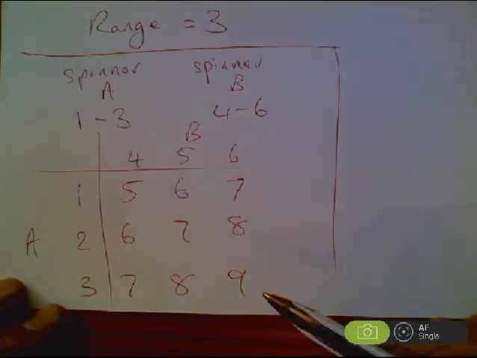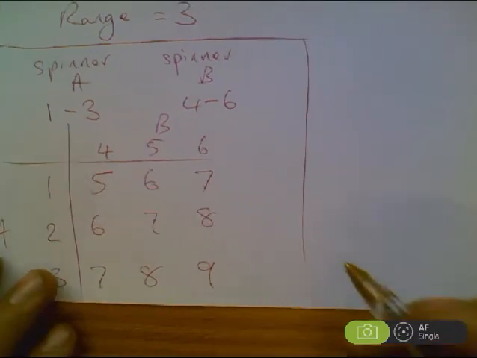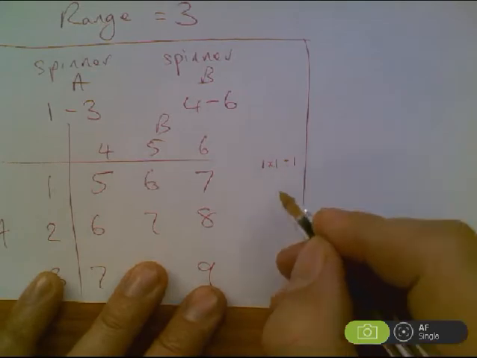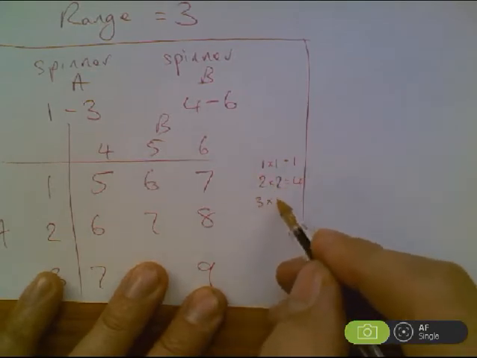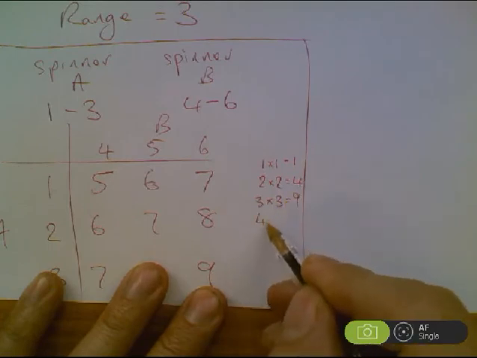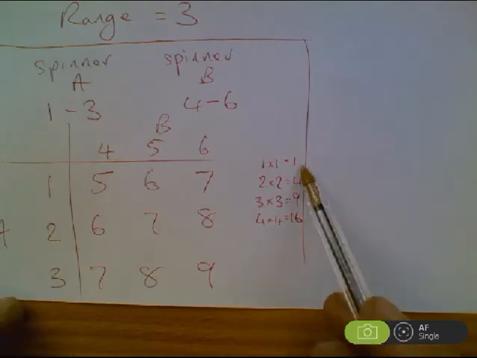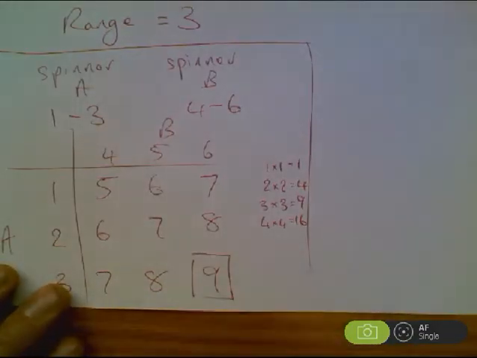So let's say I'm now asked, what's the probability that the total I get from the two spinners is a square number, for instance. Then the square numbers, I might remember, are the answers to these questions. 1 times 1, so 1's a square number. 2 times 2, so 4's a square number. 3 times 3, so 9's a square number. And 4 times 4, so 16's a square number. So which of these square numbers, 1, 4, 9 and 16, are available on here? The only one I've got is 9, I think.